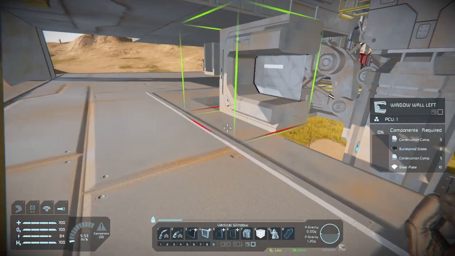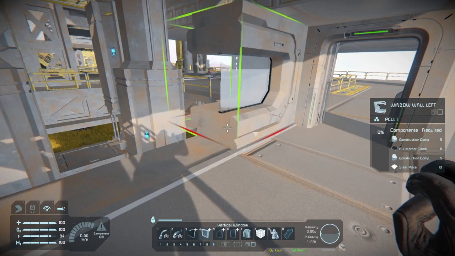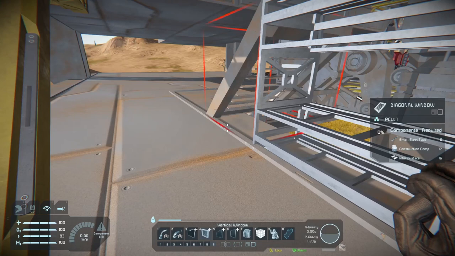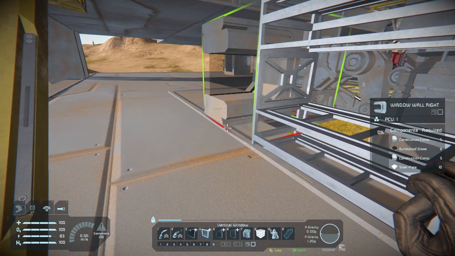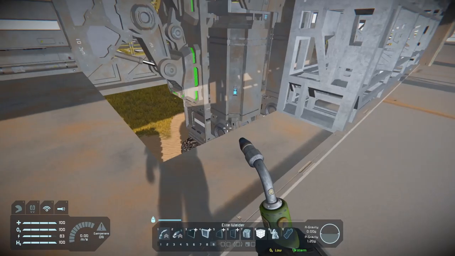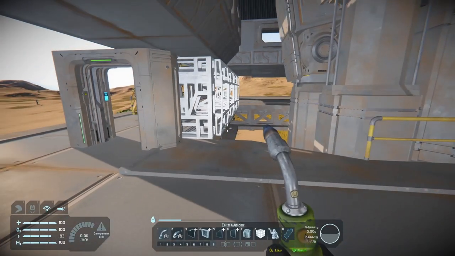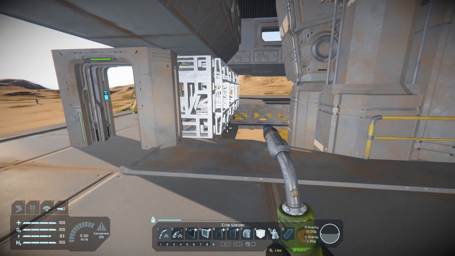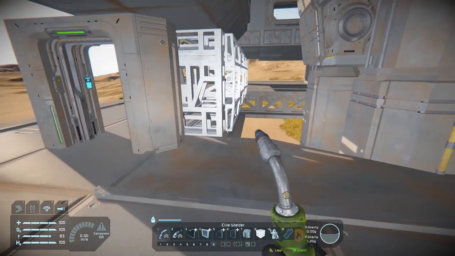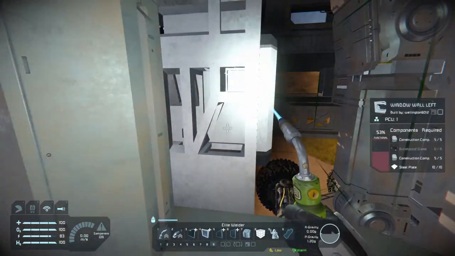I think I just accidentally tapped that, yeah. Okay. So, like that. Okay, so that's cool. Then I'll probably put another door here. Yeah, it's a real shame about that. That's gonna cause me troubles. Oh, I'll just weld that up and see how that looks anyway.